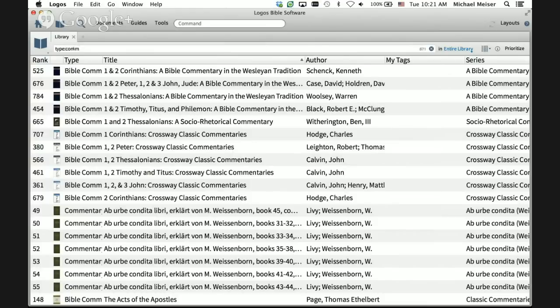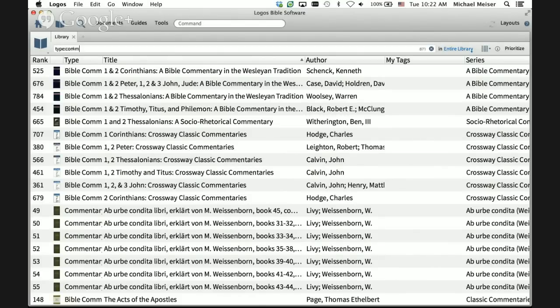So right now, the only thing that you're able to see once you type out the search criteria, type colon C-O-M-M, and once again, there are no spaces in between the colon and C-O-M-M. So it's type colon C-O-M-M with no spaces. If you put a space in there, it's going to mess it up. So type colon C-O-M-M. Now, the only thing visible are our commentaries.